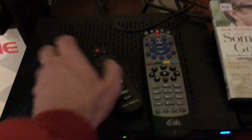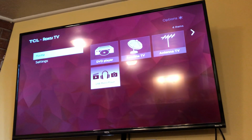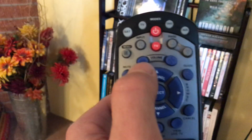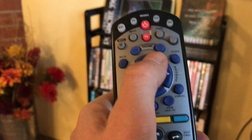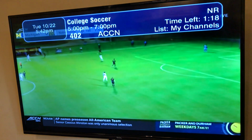And if you want to watch Dish Network, we've got the home button right here. Go over to satellite TV, and there you go. You have the option then to change the channels. Volume control is right up here, so it's a little tricky to find that one. It took me a bit to figure out where it disappeared to. Channel buttons are right here.